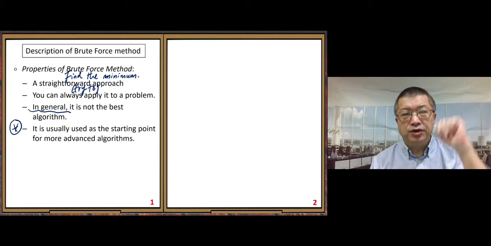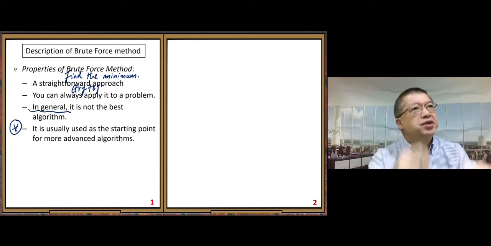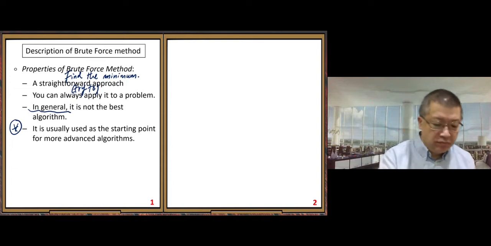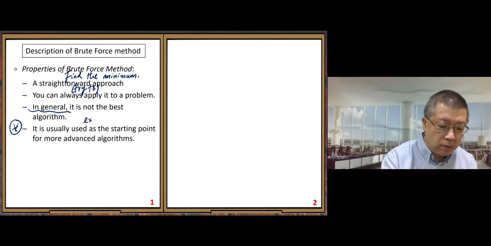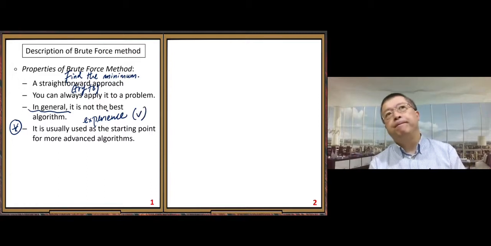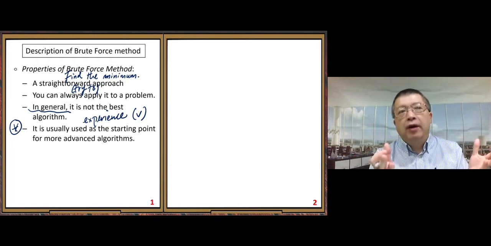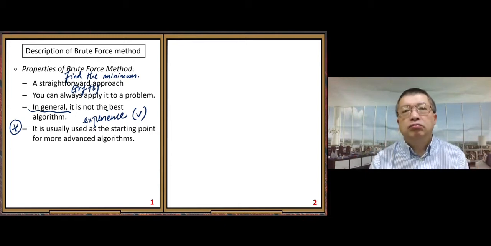The reason is this. We want to get experience. We know experience is valuable. When you work on a pretty hard problem, do you have any experience?